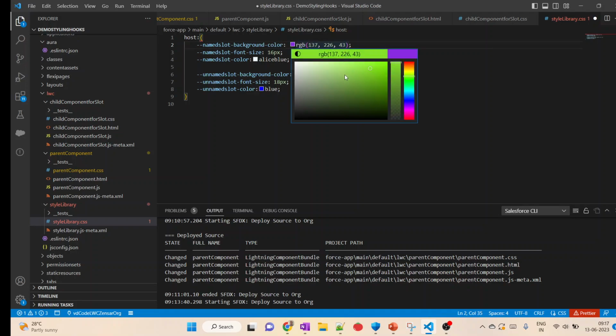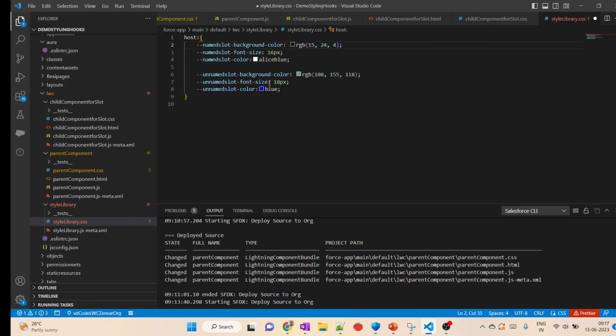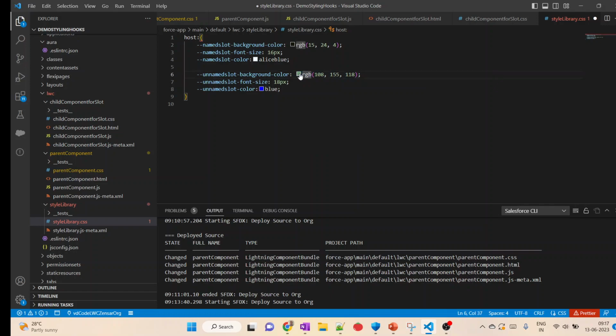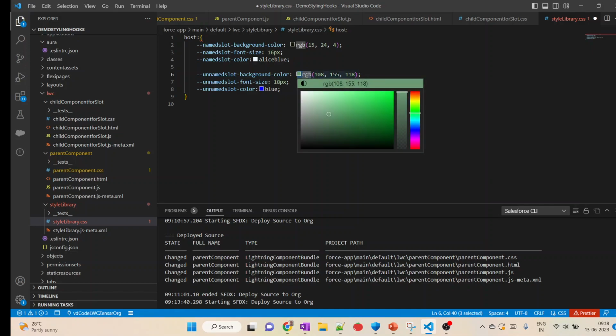Let's go into this particular color. I think let's take it a little darker, and here we can change it to something else.